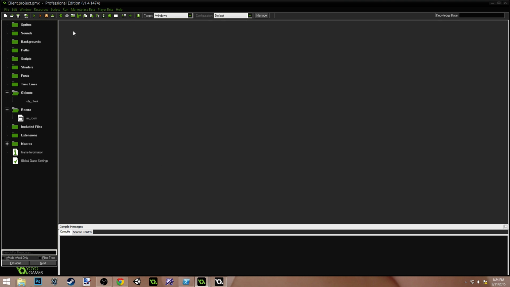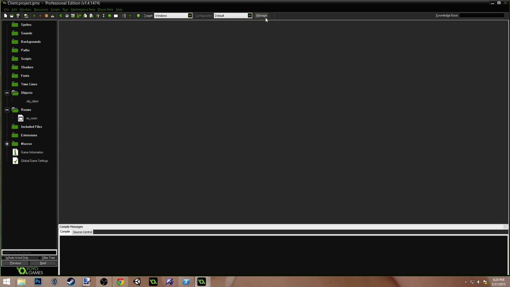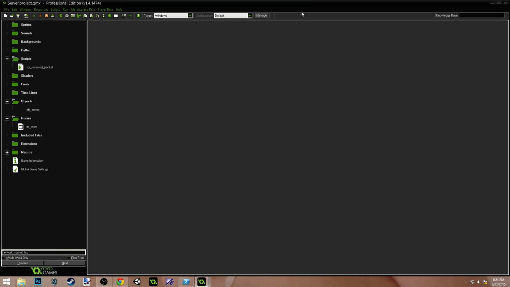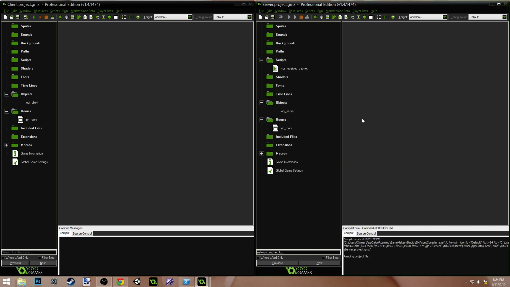And it's kind of nice to have two screens for this because you can, well, I know what I can do. Let's actually stop the server real quick and click on this, and I'm gonna press the Windows button and left, which will put that one over on that side, and then I'm gonna press the Windows button and right. So I've got the server on the right side, the client on the left side right here.